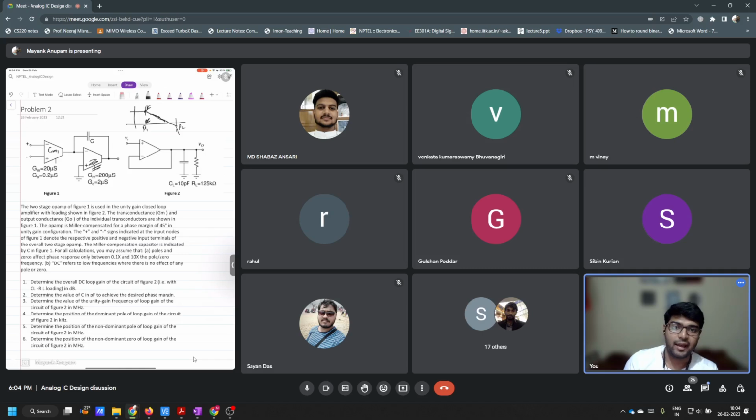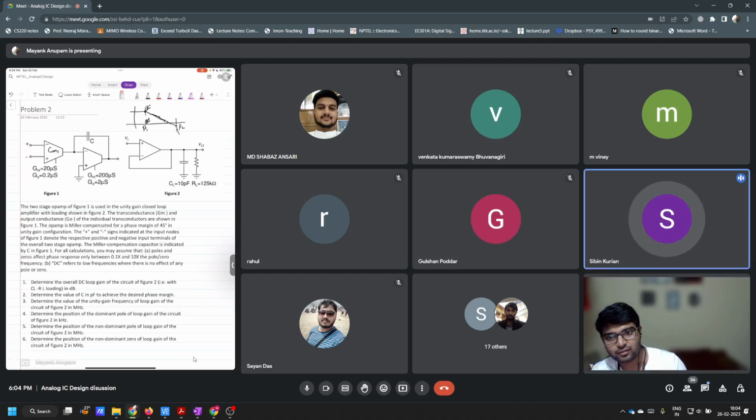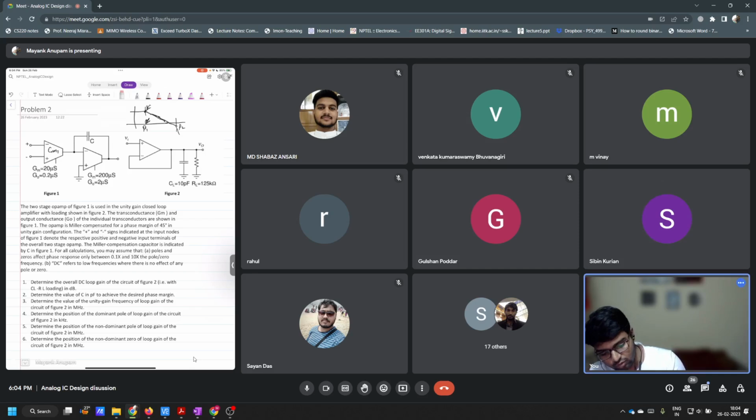But as long as this block here acts like an op amp, it is fine, and it acts like an op amp till its unity gain, right? So that is why it's okay. But strictly speaking, it is not the case. It's because P1 is very, very small and very close to the zero frequency that this approximation holds good. I mean, not P1's location by itself, but P1 and P2.